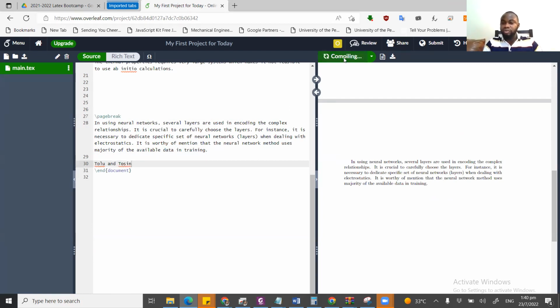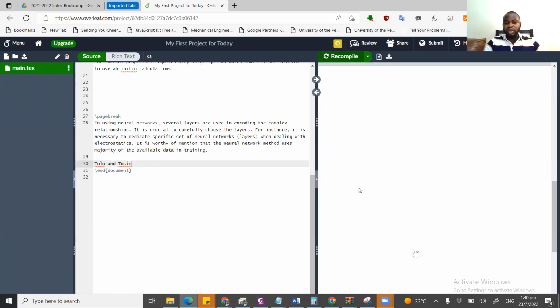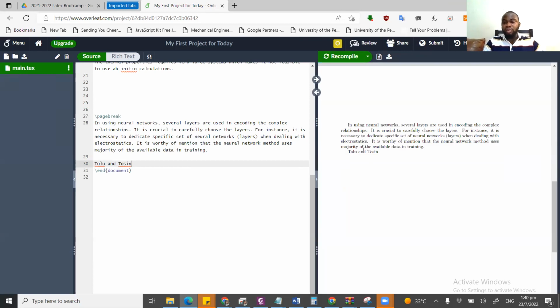So it's just two random names, right? So we can see this. But what if we want to use the normal ampersand, like the normal "and"? So if I come here and put this "and" here that we all know about, and we compile, we see what happens. We can't see it.